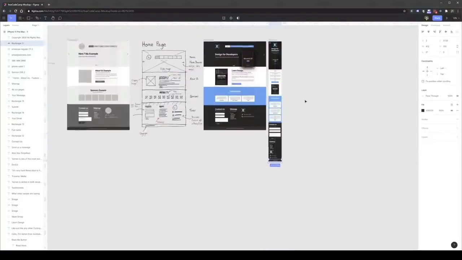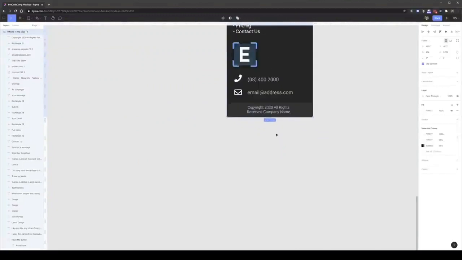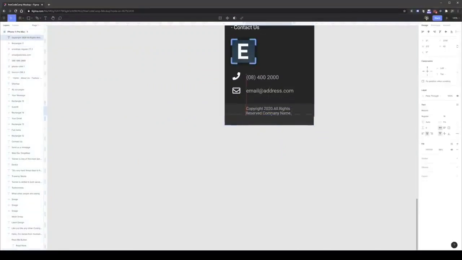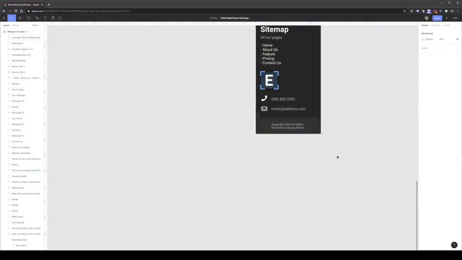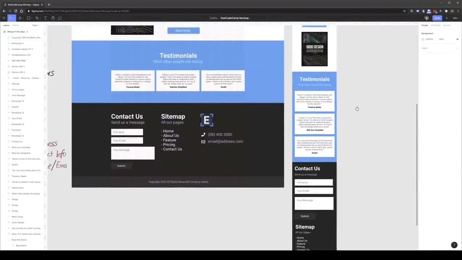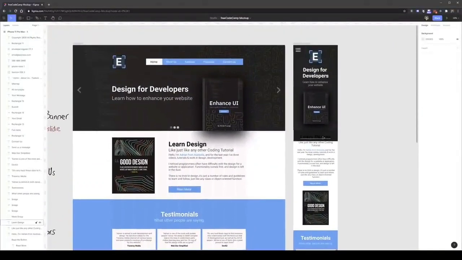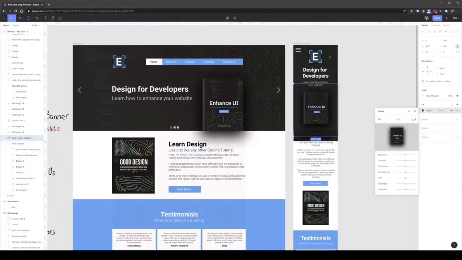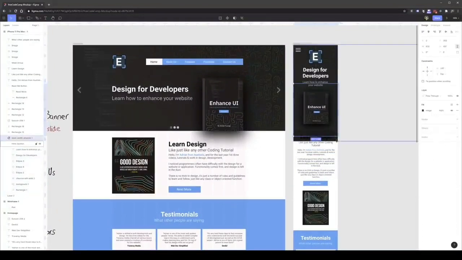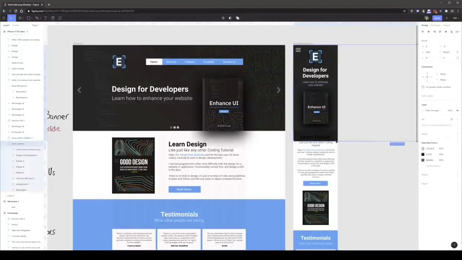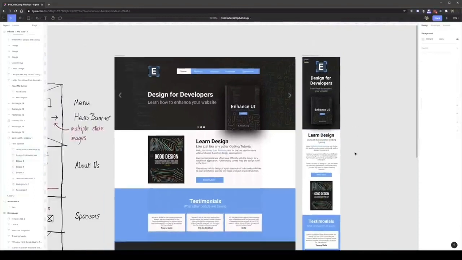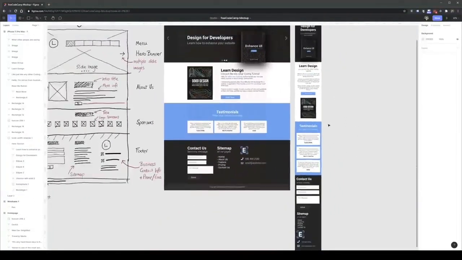So to do that, let's select the frame here at the top. Let's make the frame a little bit bigger, and then that'll give us just enough room there for the copyright section to fit in. Great. So that's the mobile version done. And as you can see, it's followed more or less the same principles here. The only other thing is sometimes when we increase the size of our page, some of these elements might go a bit weird. And this is just a Figma thing, so I'm just going to fix that up. And I think that's more or less that done.